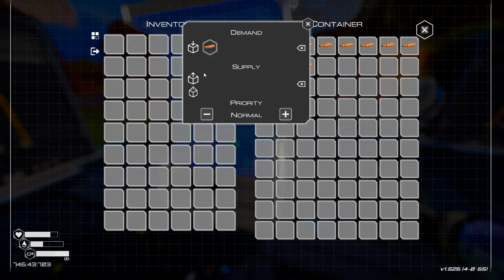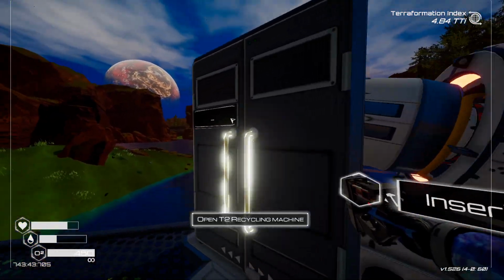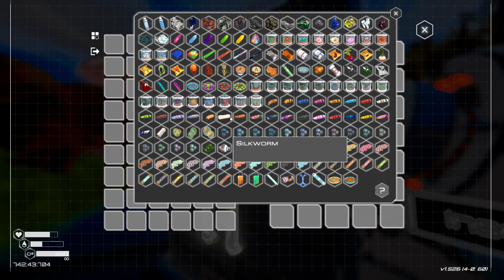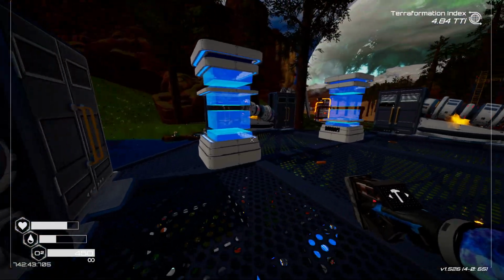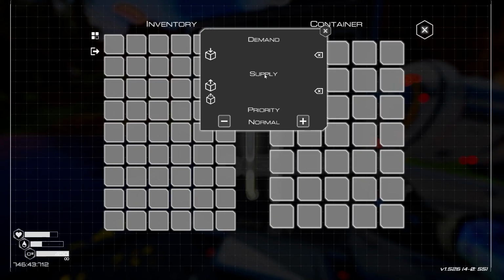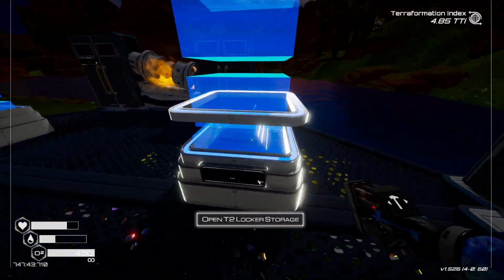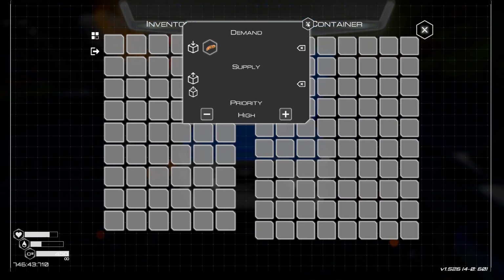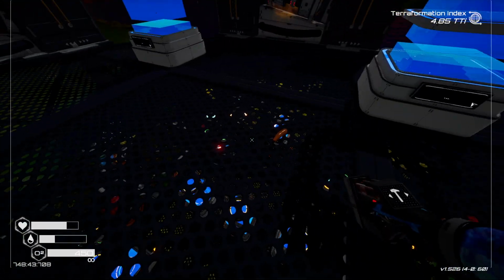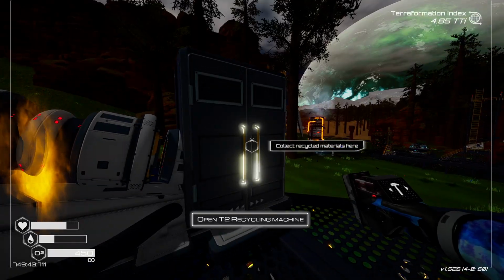Okay, so I want to set up, say, priority high on this. Is everything going dark? Am I dying? Okay, no, it's just nighttime. Whew. And we're going to demand rare larva here as well, but on normal priority. Then we're going to go here and demand common larva on normal priority, and may as well on high priority here. Now that's going to keep the drones busy bringing stuff from downstairs to right here and here, but that's going to keep these hoppers full of stuff that are going to get used.